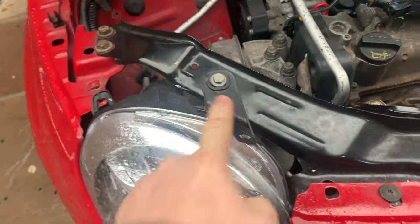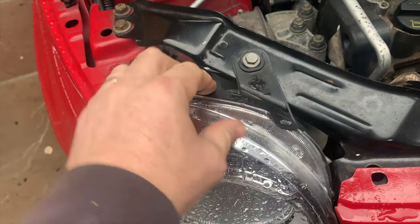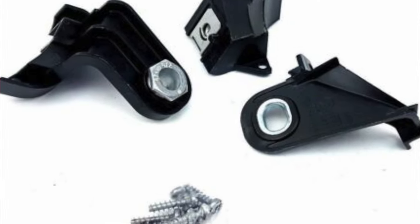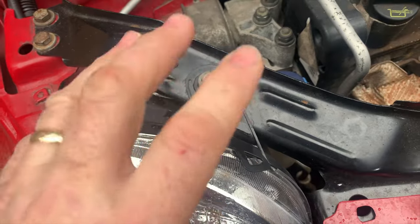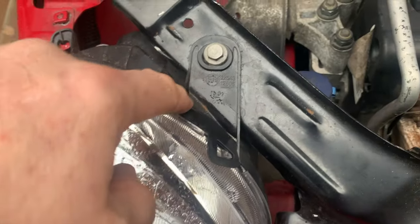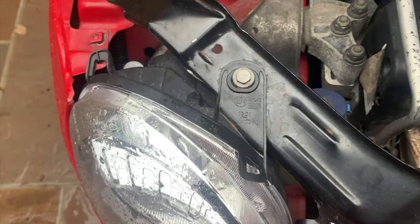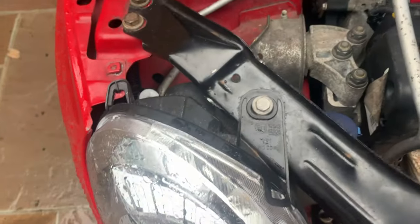A slight knock on the front of a car and that bracket will break. You've got three brackets on a headlight — one there, one about here, and then another one that connects it to the edge of the wing. That last one is the one that usually breaks. You can buy a repair kit for about £10 on eBay which gives you all three brackets. To use the repair kit properly, you take the headlight out, grind off whatever's left of the bracket, and the new brackets just screw on — it actually makes it more secure than the originals.